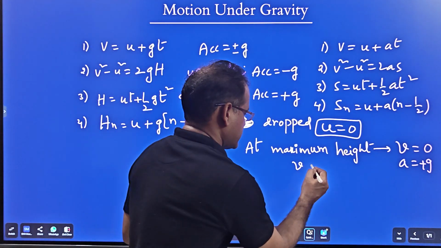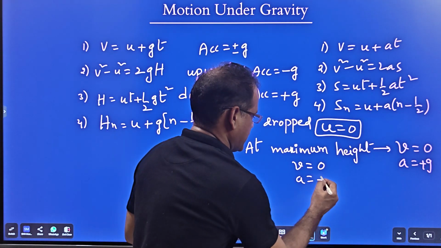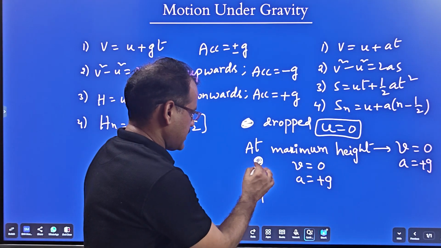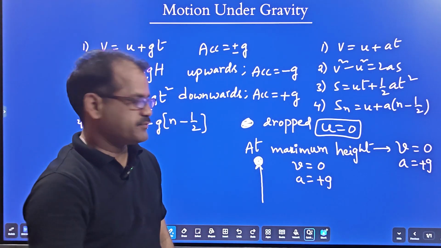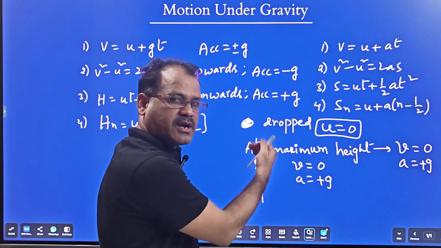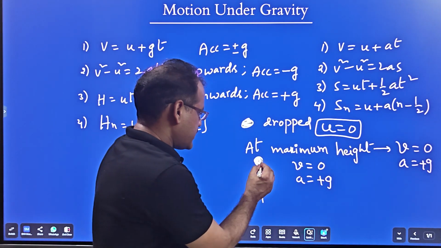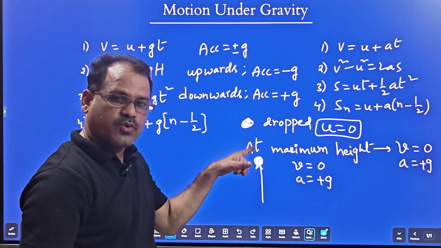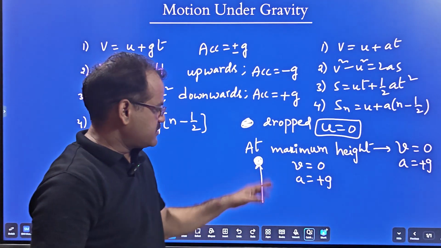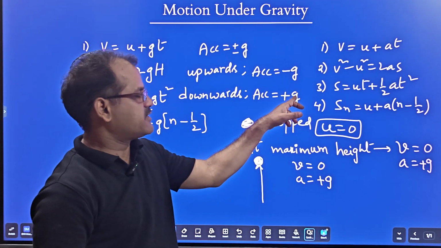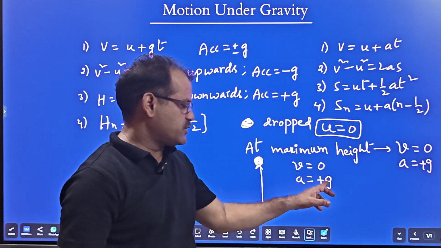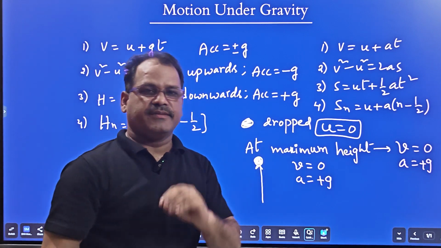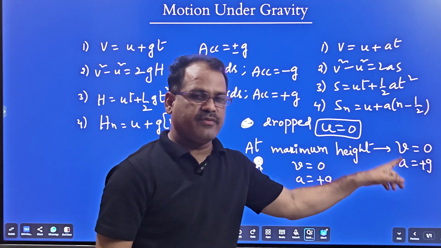I am writing this: speed is 0, acceleration is equal to plus g. Because while reaching the maximum height, at this height the object is stopped. After reaching the maximum, it should come back downwards. That's why the speed should be 0 here. In the next instant, it is going to fall downwards. That means downwards acceleration we always take as plus g. That is why we should take acceleration here as plus g. Like that, with some terminology, when a question is given, from the words directly we can take the values.